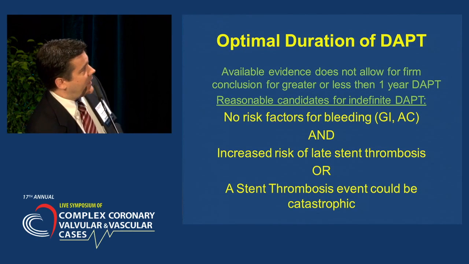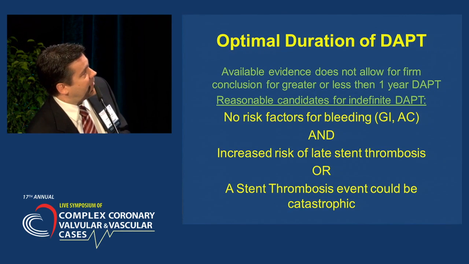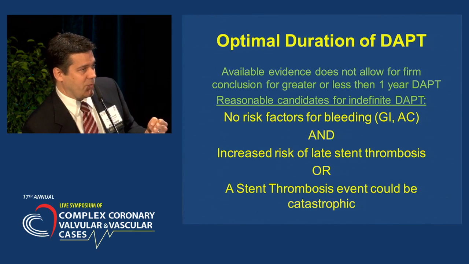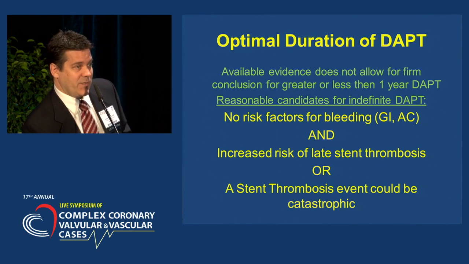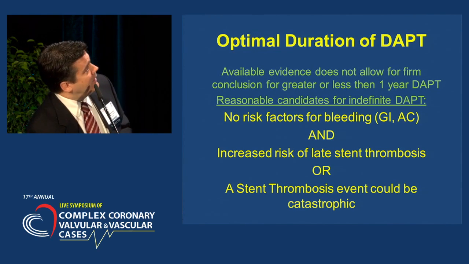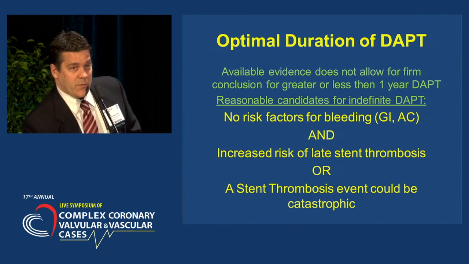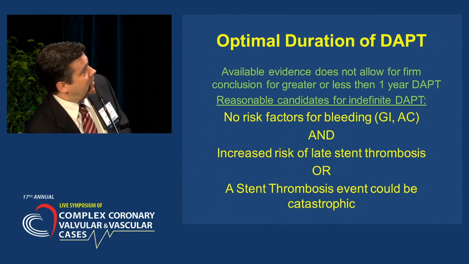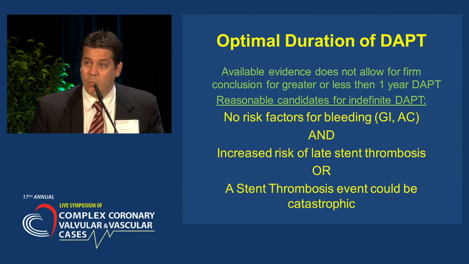So where are we with the evidence? Well, right now we don't have any available evidence, or available evidence does not allow for a firm conclusion. We only have 1 or 2 randomized trials suggesting we may be able to go shorter for greater or less than 1 year of dual antiplatelet therapy. So therefore, we still say 1 year.